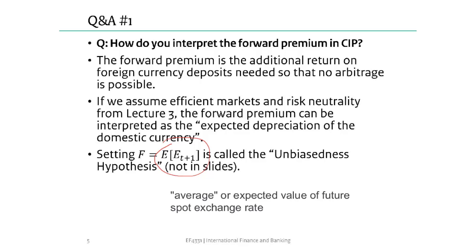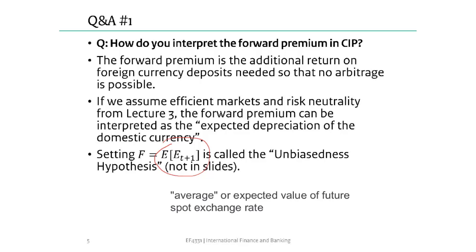The ones cancel out. So the F minus E over E expression is referred to as the forward premium. And so if you look for today's lecture, the intuition will be much more clear. You should think of F minus E over E as an expectation about the future spot exchange rate. The spot exchange rate today is the price you can buy a certain currency at this moment, time zero. The future spot exchange rate is what that exchange rate is going to be 1 year from now, 2 years from now, 5 years from now, sometime far in the future.